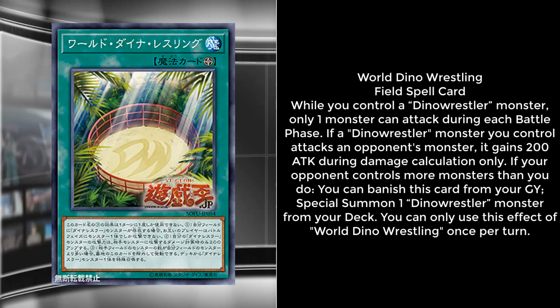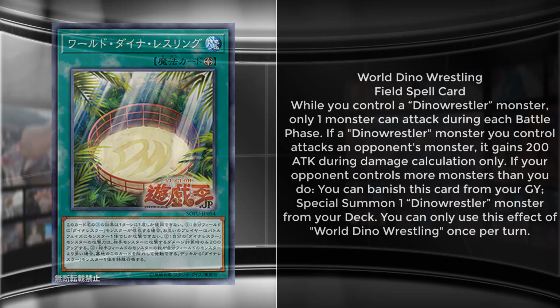And also, I like how even when it's in the graveyard, it's useful. So if your opponent has more monsters than you do, you just banish it, and then special summon one of your Dino Wrestler monsters from your deck. So being able to do all that is definitely great, and this is a good field spell for them. Being able to slow down the attacks, so they can only attack with one monster, which then just works with the theme perfectly.